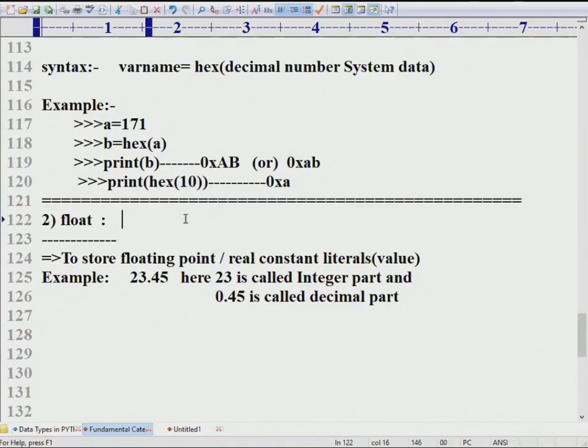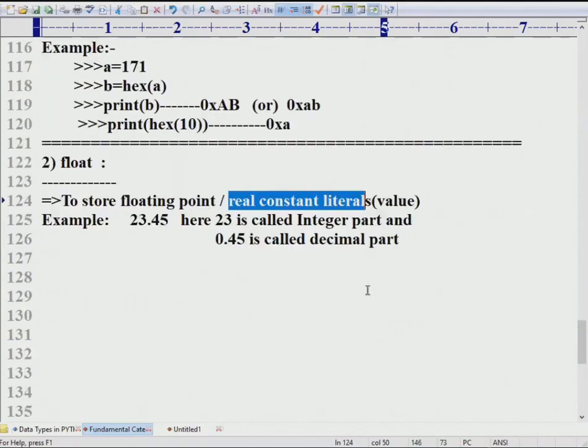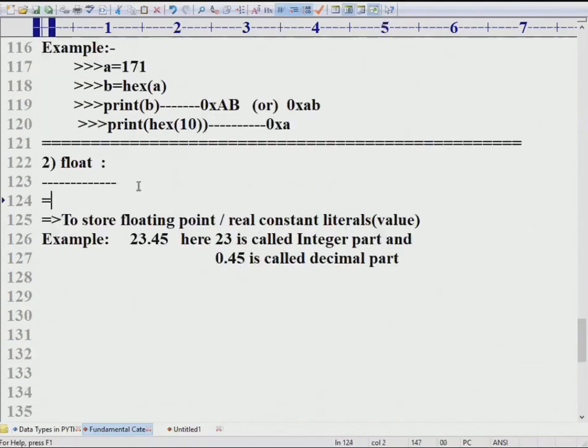Luckily, as part of Python, there are no dual data types under one category. One category, one data type only. Int can store any amount of data, which can suit the long int data type. When we come to float, that itself will take any big floating point value, or any big amount of real constant value. And moreover, the first statement I always write: float is one of the predefined classes.